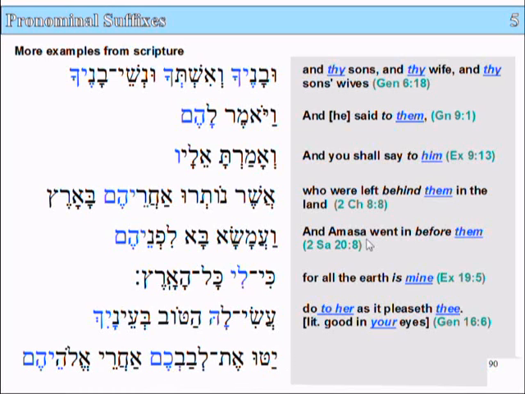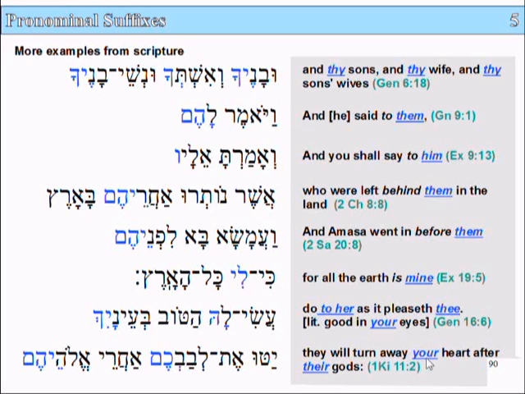So most of these quotes are from the King James, and in some places I've changed them a little bit just to make them more understandable. Here, last example, Yatu et levavchem acharei Elohim. Yatu means that they will lean or turn. Et levavchem, your heart. Levav is heart. Chem is your. Acharei, after. Elohim is God or gods, their gods. So they will turn away your heart after their gods.